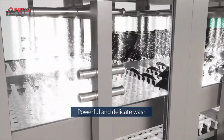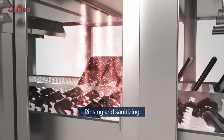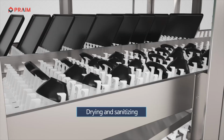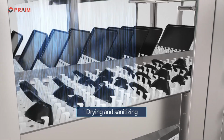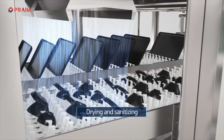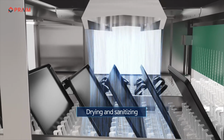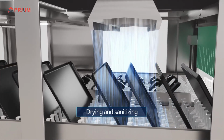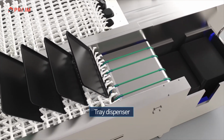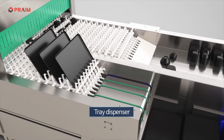Residue on a dish is rinsed well with cleaning water at high temperature, so the perfect wash and sanitation are carried out. Then, the high-heat drying and disinfection process is added onto the individual trays and dishes. Specifically, with the improved strong drying function of the tray line, you will experience perfect drying and disinfection. After being dried, the tray is discharged and arranged by the tray dispenser, and dishes are also discharged automatically.